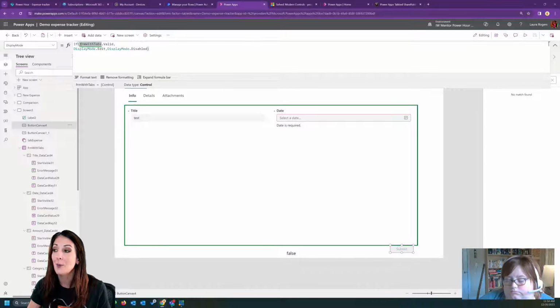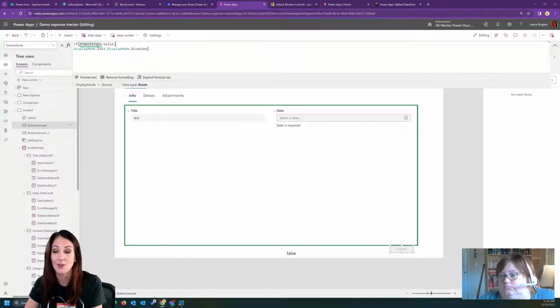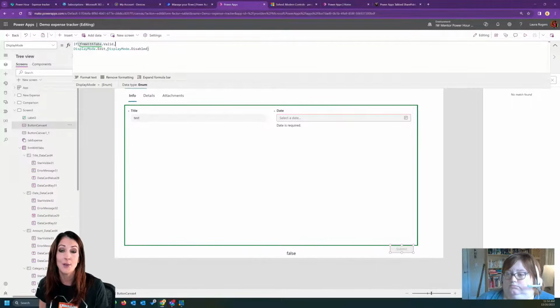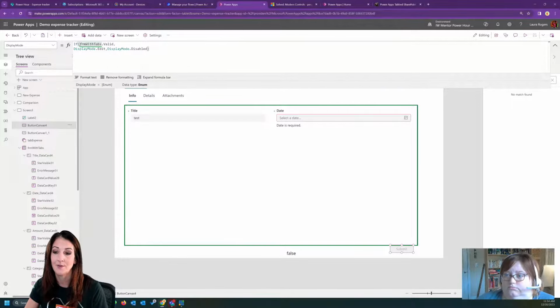Since the property itself is a Boolean, then this right here is going to equal true or false. So I just say if form with tabs.valid, and that means if it's true, then display mode.edit. And that's the default display mode of a button. That means that it's clickable. Otherwise, display mode.disabled. So if it is not valid, the button will be disabled.